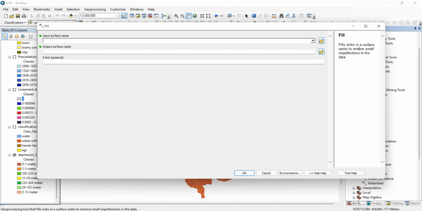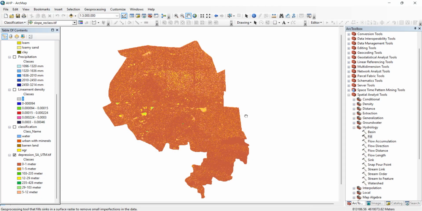Remember that fill removes sinks in a surface raster to remove small imperfections in the data. So we removed some small imperfections in the data and subtracted the raw digital elevation model in order to find out areas which have large discrepancies compared to the raw data.